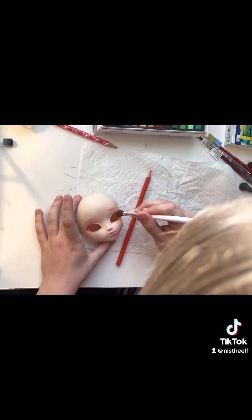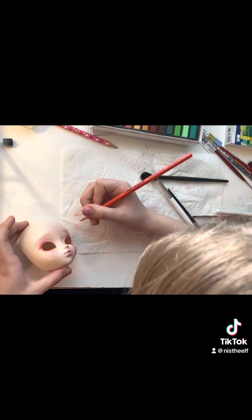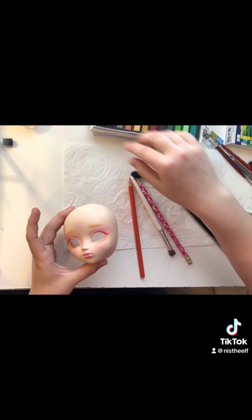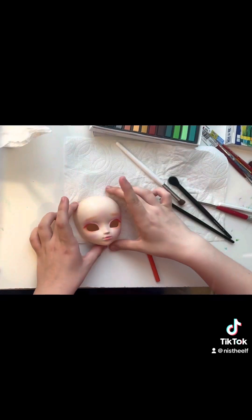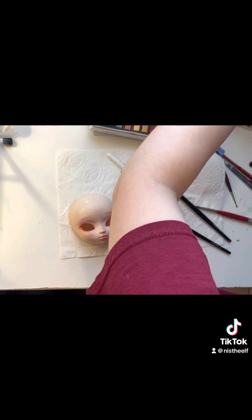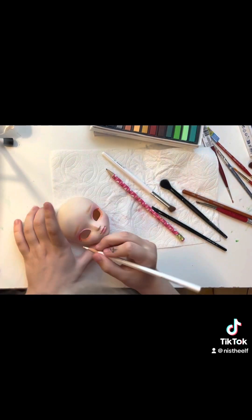This is after I sprayed again, so I have to reapply some of the eyeshadow to make it continue to pop underneath the eye. I'm doing the inside of the eye to make sure the eyeliner looks more clear — I think I already drew the eyeliner off-camera, so I'm sorry you didn't get to see that. I drew under the eyelid and made sure it was covered so that when they're blinking it looks nice. I don't know why I used the bottom of a pencil to erase — you should probably use a high-quality eraser instead. That's just what I had on hand and I panicked.